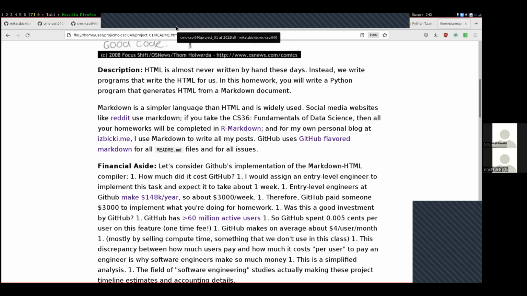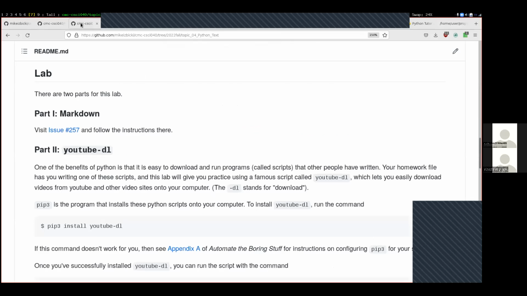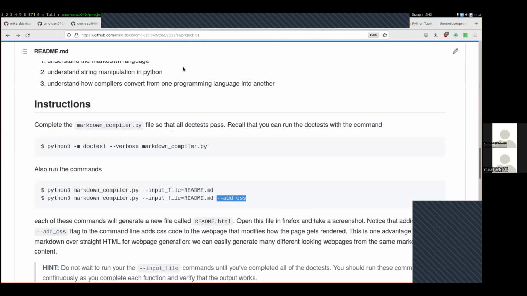Or you could even complete the actual lab part of the assignment before the lab class, and then only work on the programming during class, the part that'll be harder, where you might need to ask questions. But you're free to use that time how you want. The stuff that's in this lab section right here will be due this coming Sunday. The stuff that's in the project file, my recommendation is to try to get as much as you can completed this coming Sunday, but it's actually due the following Sunday.